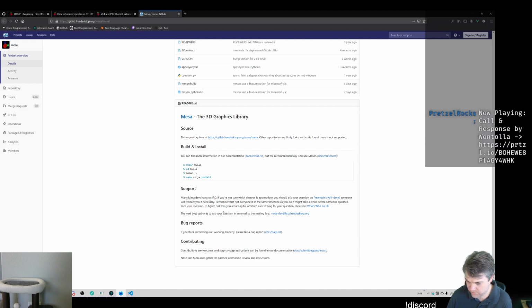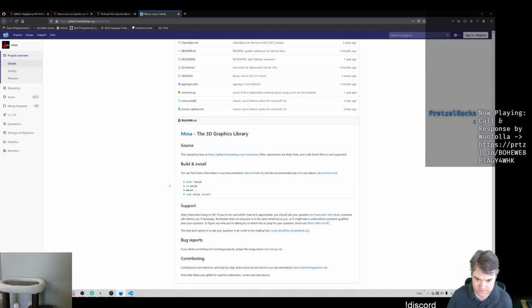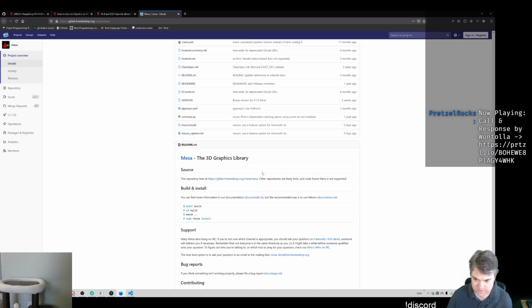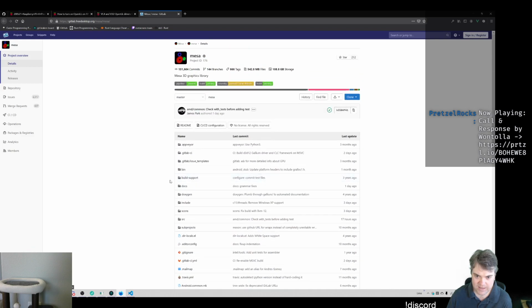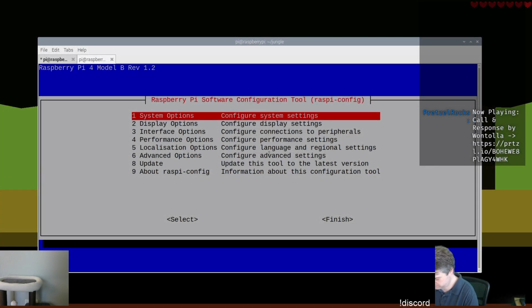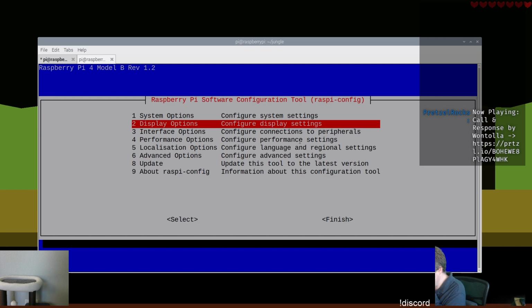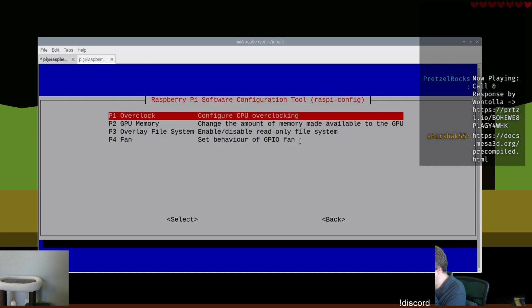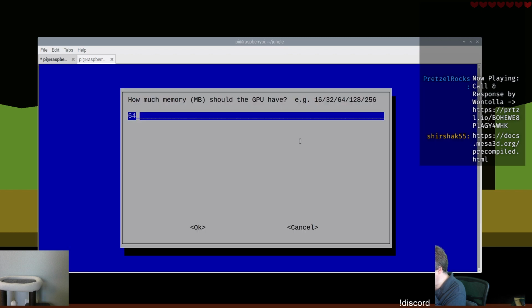Now, if I want to install these, I don't want to build them from source. Is it available from apt? Well, first of all, okay, with this, display options, interface options, performance options, GPU memory, we can set this to be the maximum.